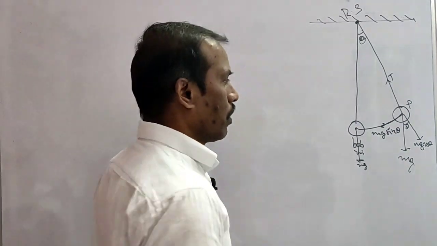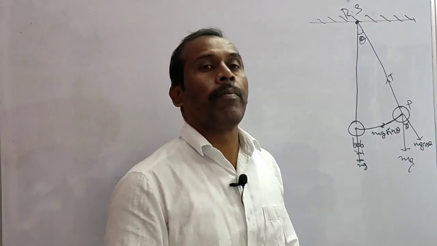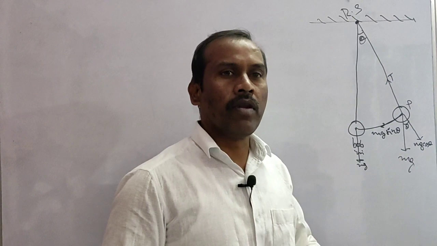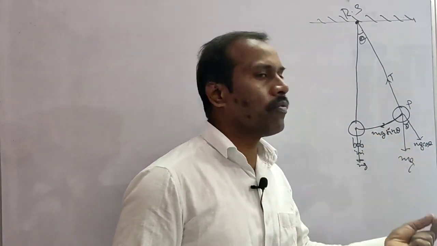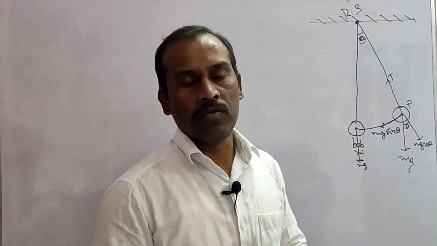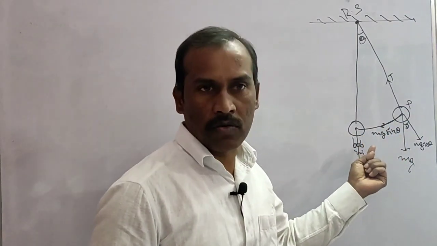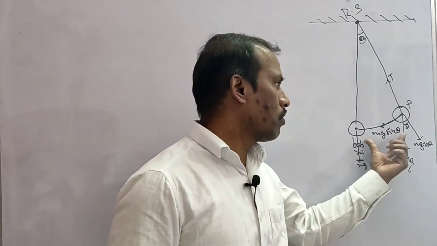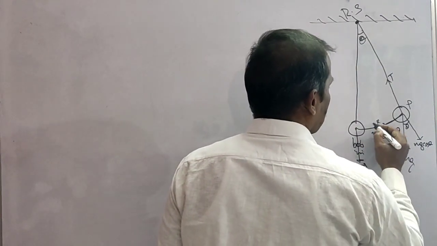ఇక్కడ 1 point. Next, the mg sin theta will try to bring the bob back to its mean position. This force, mg sin theta, is called the restoring force. సో ఈ రిస్టోరింగ్ ఫోర్స్ వల్ల ఈ బాబు మళ్ళీ మీన్ పొజిషన్ వరకు వస్తుంది. బికాస్ ఆఫ్ ద mg sin theta. సో డిస్ప్లేస్మెంట్ ఆఫ్ ద రిస్టోరింగ్ ఫోర్స్, యాంగులర్ డిస్ప్లేస్మెంట్, ఫర్ ఎగ్జాంపుల్ x డిస్ప్లేస్మెంట్.